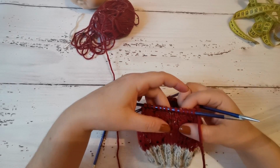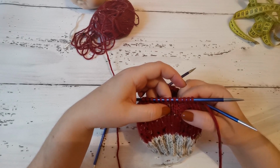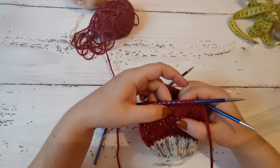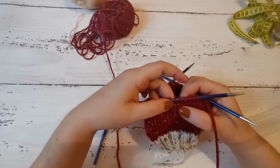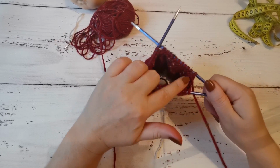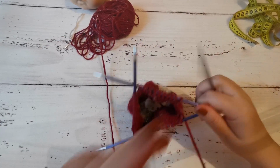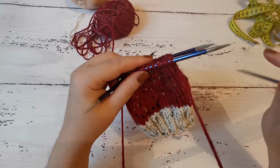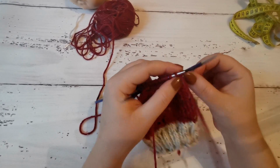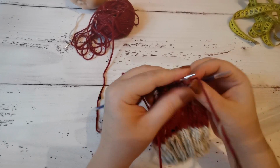Let me see, I don't want to make a mistake. So 20, 21, 22, 23, 24. Okay, after row 24 you should count 35 stitches. Row 25, we knit every stitch without making any decrease.